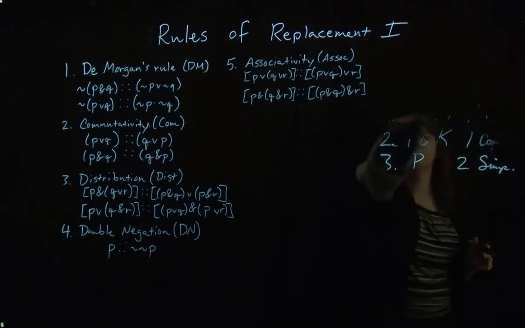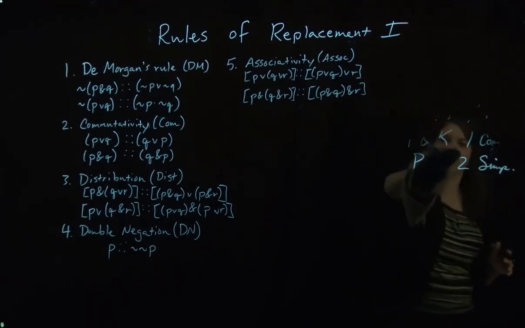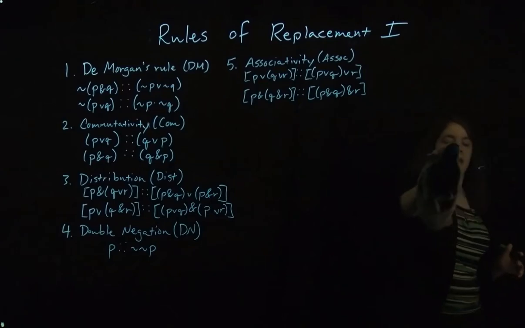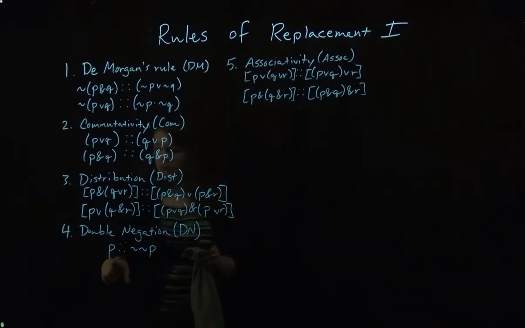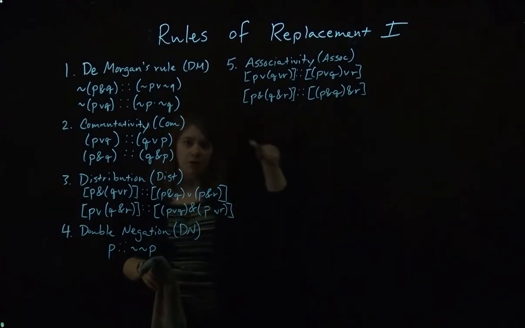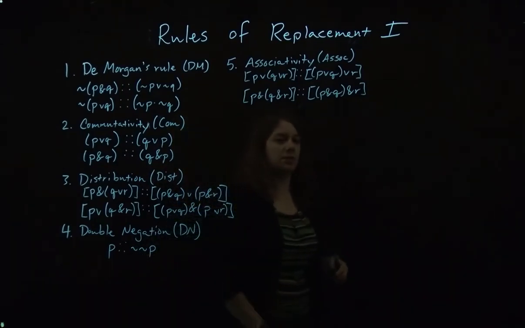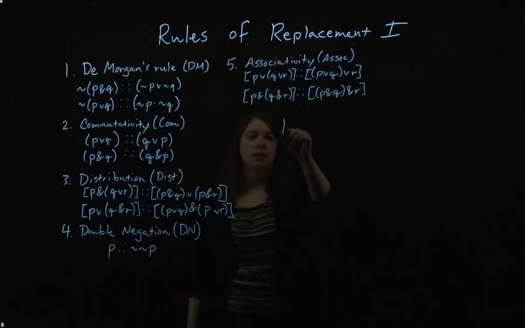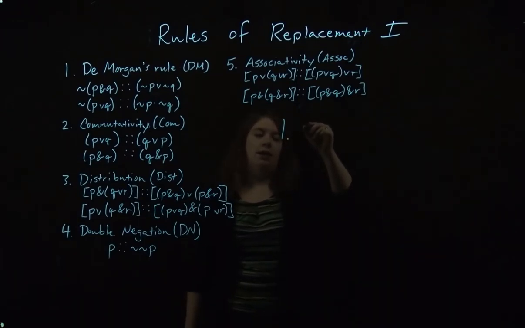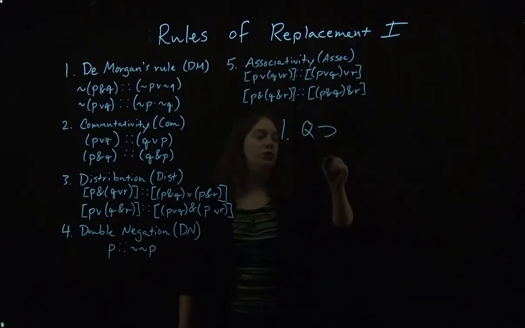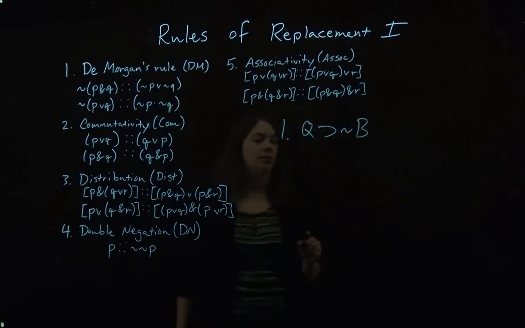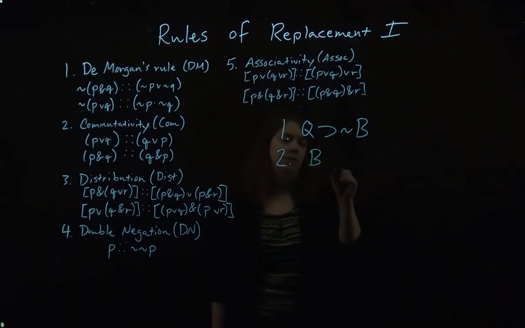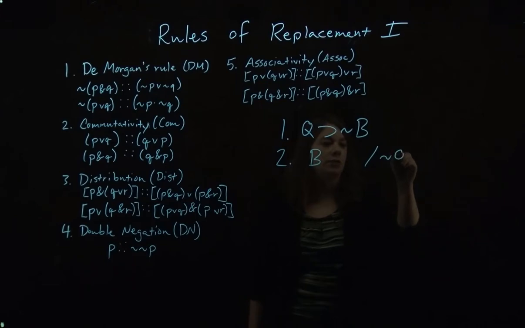All right. While we're on the subject of these formal rules, let's talk about double negation real quick. Double negation is sort of self-explanatory, and it was kind of always there. It basically says that a single letter P is equivalent to tilde tilde P. Double tildes. The way this would come into play is in the following way. Say you have a conditional like Q horseshoe not B, and then you have a premise B, and you're trying to derive not Q.